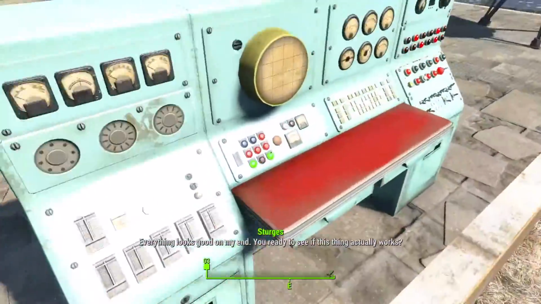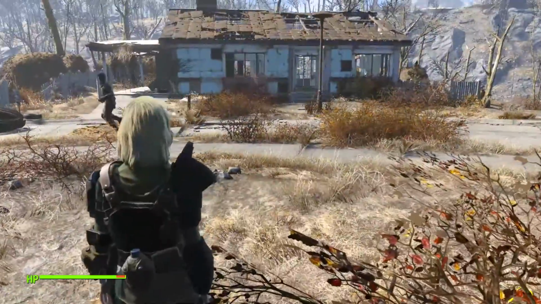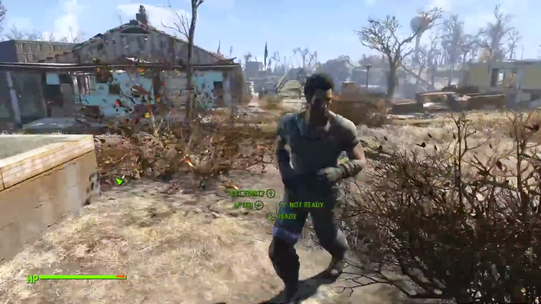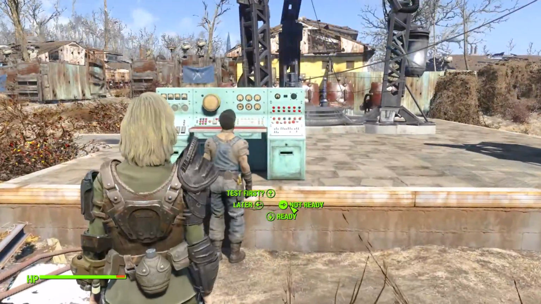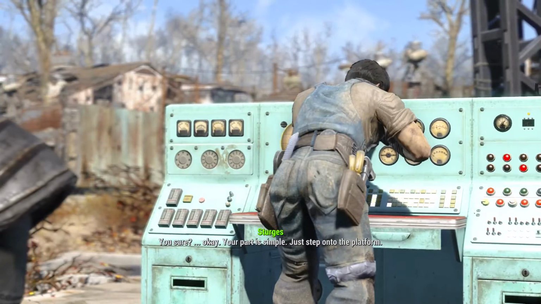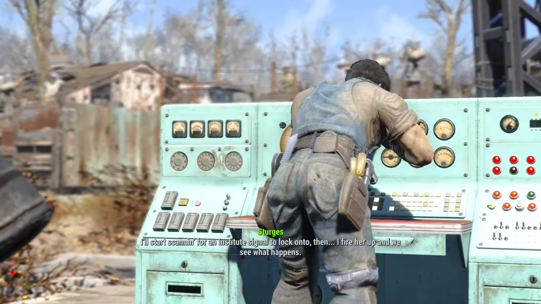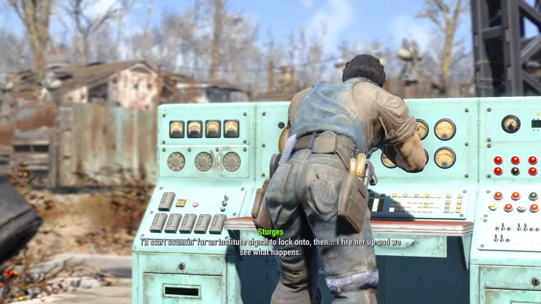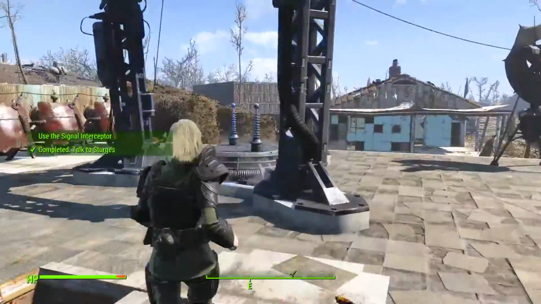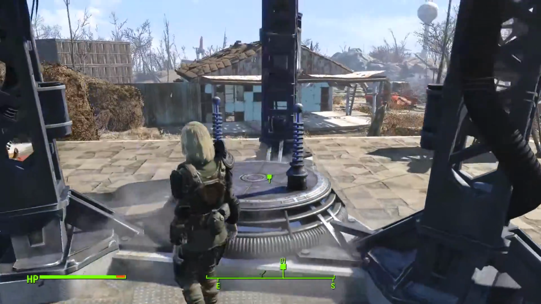Everything looks good on my end. You ready to see if this thing actually works? Let's do this. You sure? Okay. Your part is simple, just step onto the platform. I'll start scanning for an Institute signal to lock onto. Then, I fire her up and we see what happens. Whenever you're ready. I'm ready when you are.